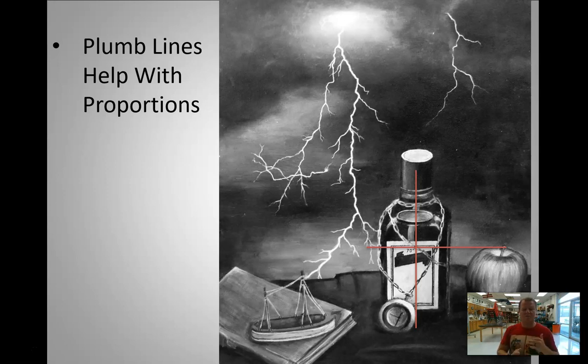But it also helps me line up things like the watch to the apple. Where's it at? If I'm looking at this, it may not line up exactly with an object on the bottle, but that watch absolutely lines up with the center line of the bottle. So that's really, really useful. So I have my vertical plumb line that tells me where I should start that watch at. And then I can use the vertical plumb line off to the side. Over here, you would see this. I could use a vertical plumb line there that would tell me how far out the watch goes, right? So many things there that are really, really useful.